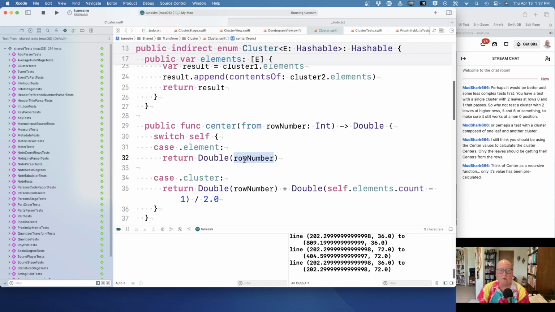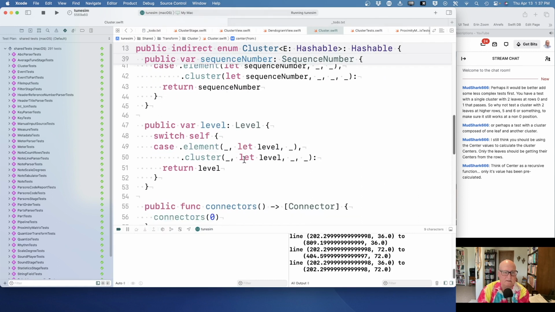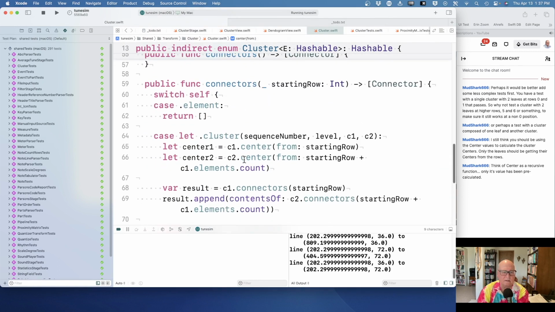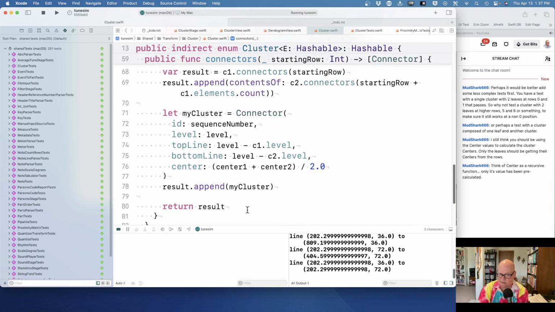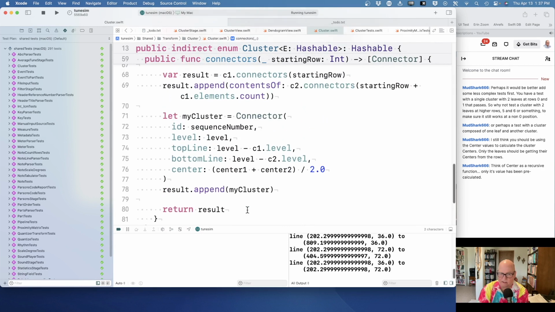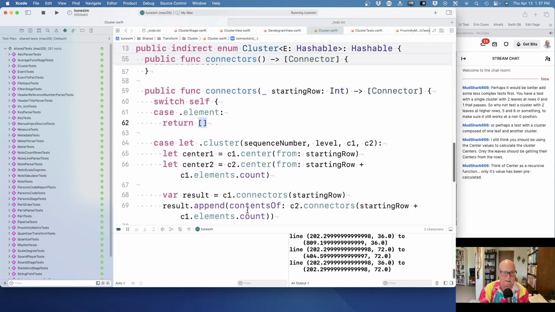So when I'm drawing a cluster, I'm going to, well, maybe I'm just leaving out the connectors. I think, okay, I'm going to tentatively say that this is okay. I guess let's look it over.